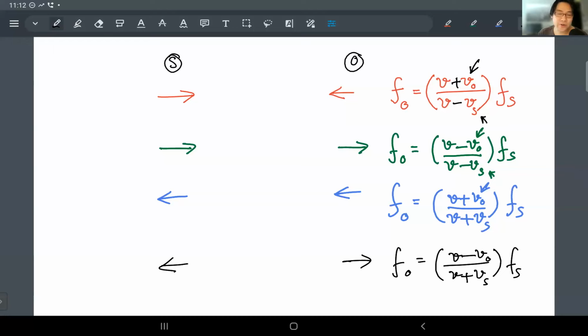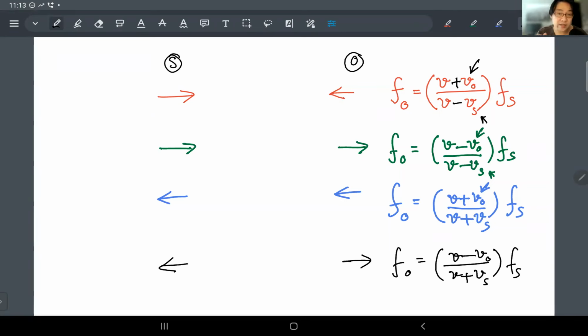I don't know if you like this approach or not, but because we are looking at the Doppler effect in one dimension, you have only 4 cases. It's either in, out, in, out, whatever, that's it. And things might be even easier if one of these two, either the source or the observer, is stationary. So some of these variables will go to 0. For example, if you have a stationary source, V sub S goes to 0. Let's make it even easier.